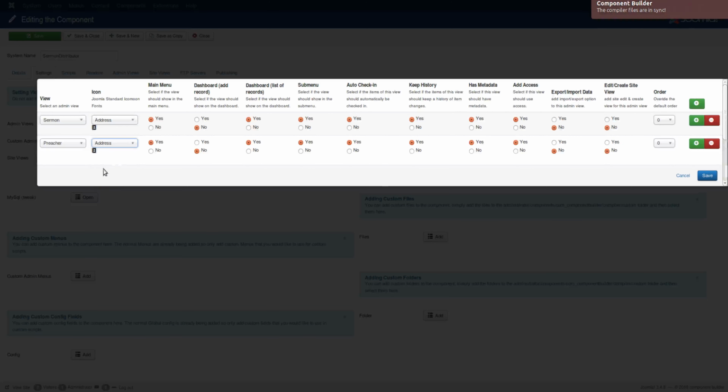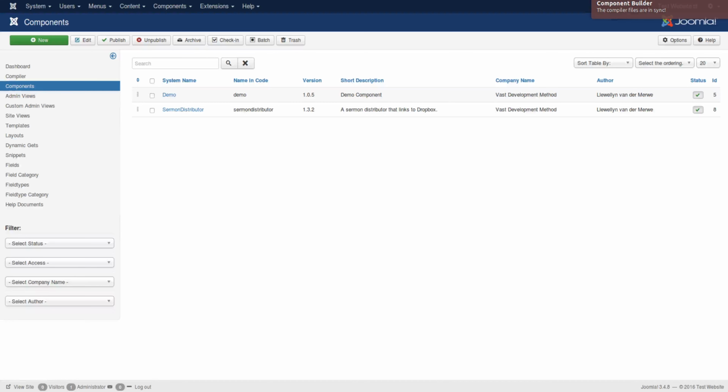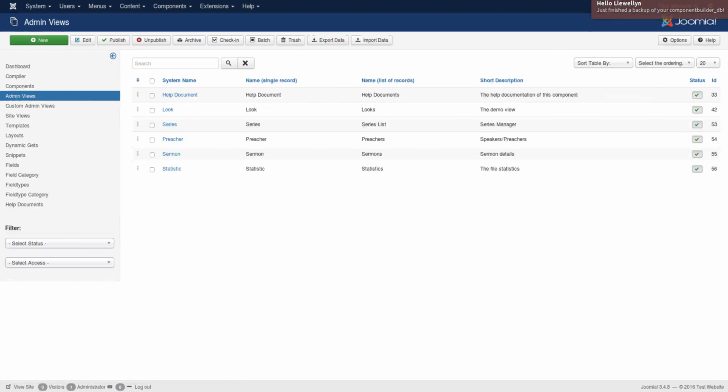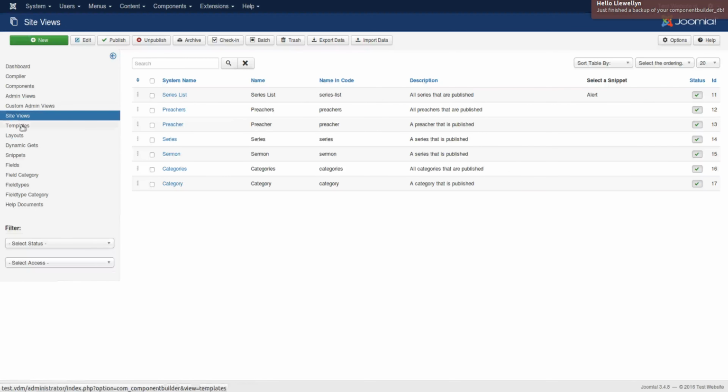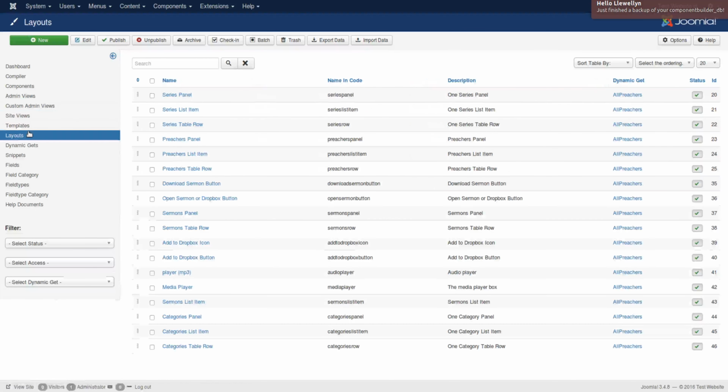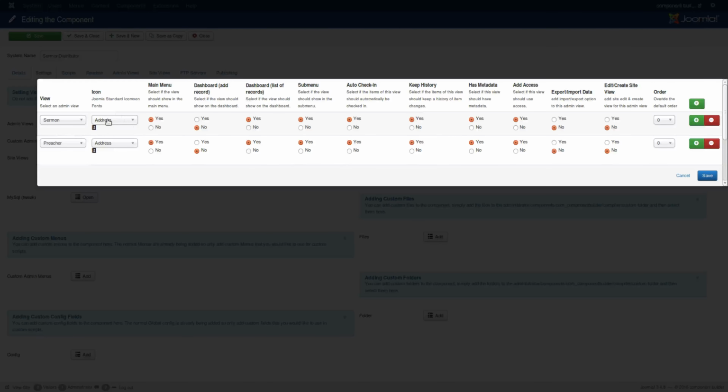So that is the icon that is going to be used for the view. Here on the right, you see this icon there. As we click through the component builder, it updates that icon. Okay, so this icon is what is being set here. Now you can select the icons to reflect the admin view of your choice.